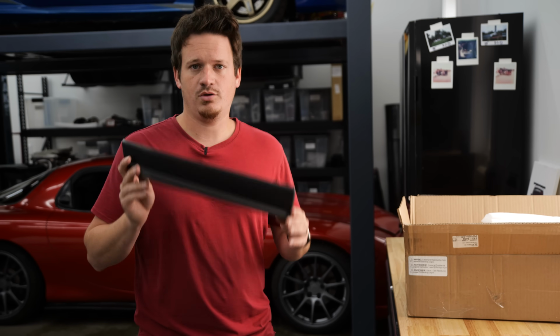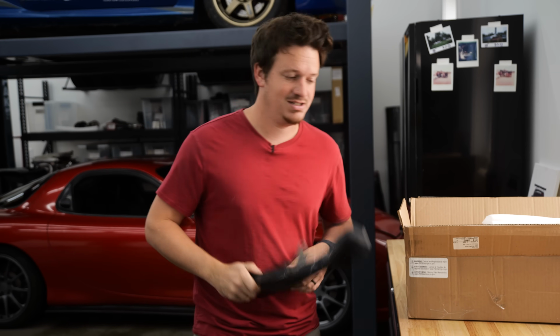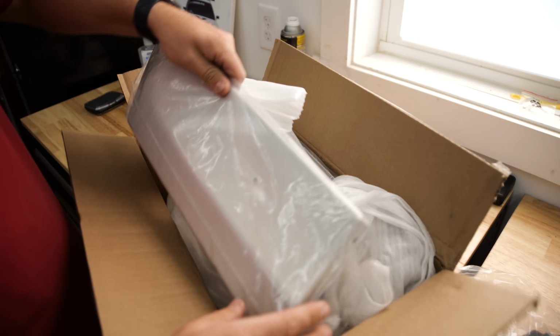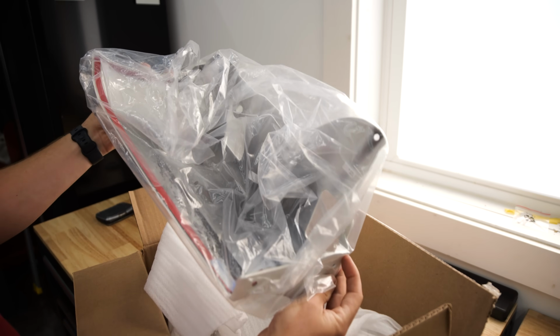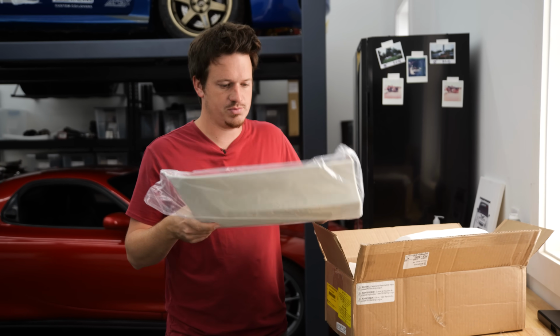By now you're probably wondering why we have removed these. I think they looked good on the car, but there's something that I think will look even better, and it is an OEM option from Subaru. Big old painted spats. I believe they're called Aero Splash Guards. They're already paint matched because it's from Subaru, so that's pretty cool.